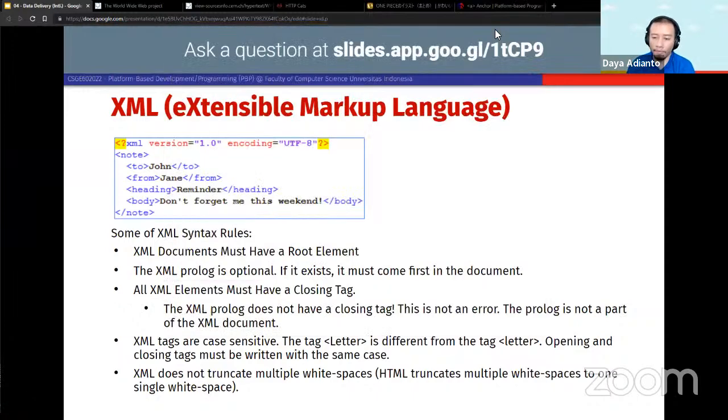Usually every element should have a closing tag, but if it doesn't, then it is enough to put only the opening tag of that particular element.